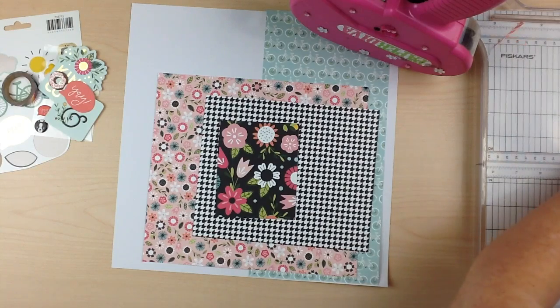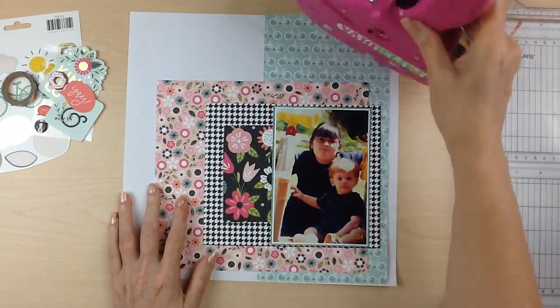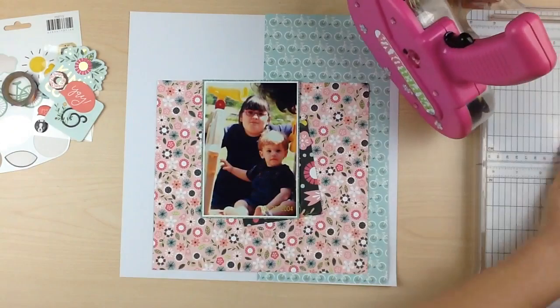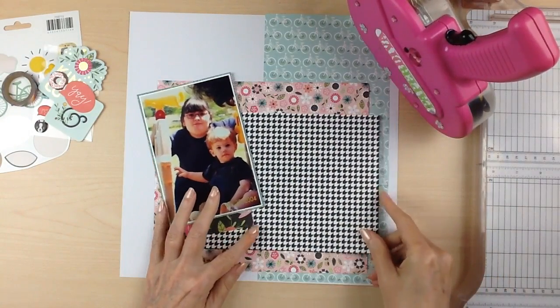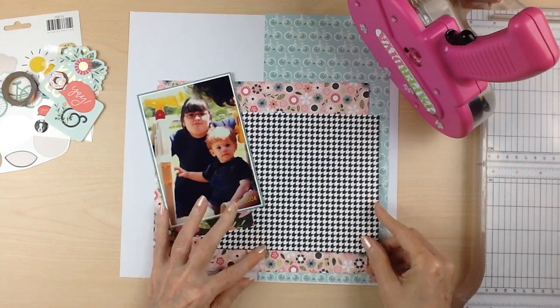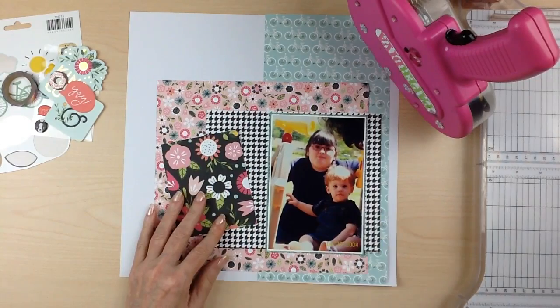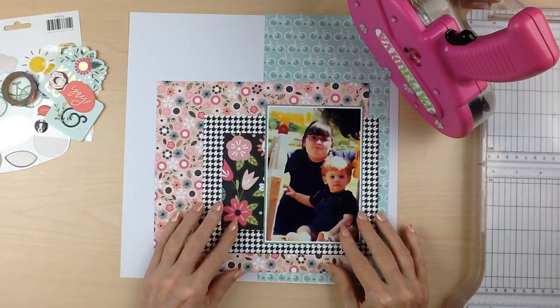So I guess in this video, I just want to stress, when you get down to scraps, or maybe you put your scraps in a basket or a drawer or something like that, it's a lot of fun to go in and just pull them out, whether it's all one collection like this, or make up your own little color scheme and pull them together. Just get 4 or 5 different pieces of scraps and sit down and create a layout. It is so much fun, I can't tell you.